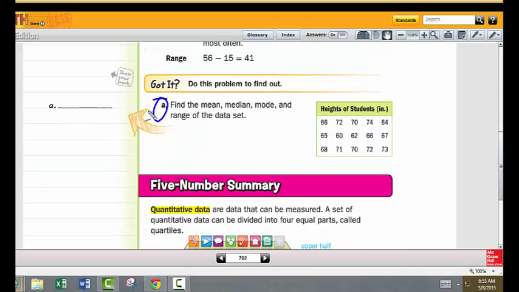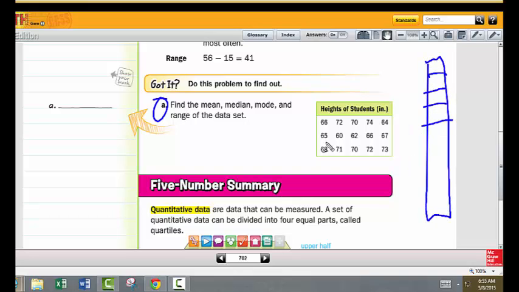Please press pause and do letter A. One really quick hint here: a great way to do these problems in order to make sure you don't miss a number and that you get them in order from least to greatest is to open up a Microsoft Excel sheet and type each of the numbers in a column. Put, let's say, 66 in, then 72, then 70, etc. Put all the values in, then highlight them and do a sort from least to greatest, and it'll put them all in order for you. And by the way, down at the bottom of that data, you could use the sum feature in Microsoft Excel, and it would add them all up for you. Microsoft Excel is a great way to do mean, median, mode, and range.